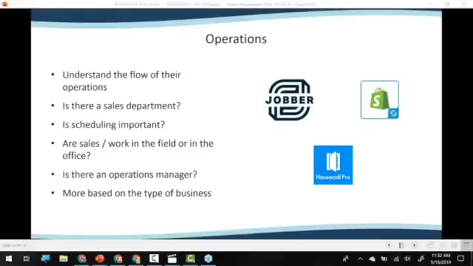I'm in a BNI group, and a lot of the tradesmen there love Housecall Pro. They really like the fact that it can schedule appointments and remind their customers, some of the things that QuickBooks is not going to do right out of the box. Whether it's Jobber or another Shopify app or any of the other apps that are out there, it's really just more based on their type of business. What are their needs, and what apps are out there that can fulfill those needs, whether it's field service management or one of the ones that you have here.